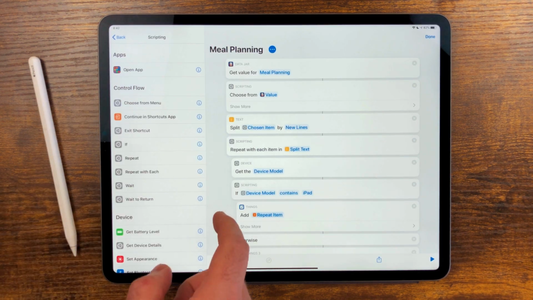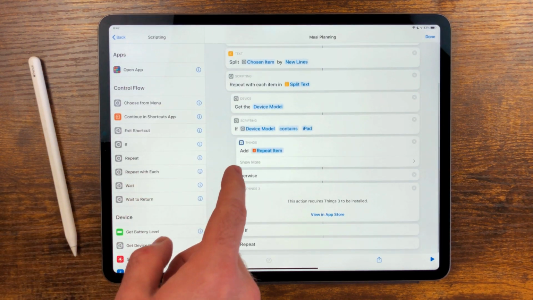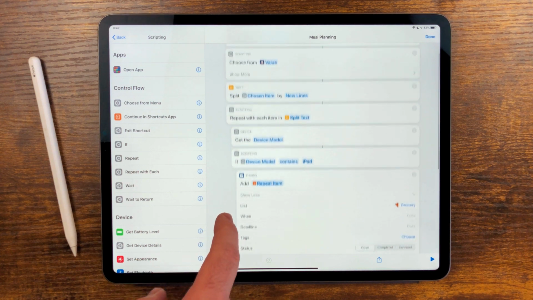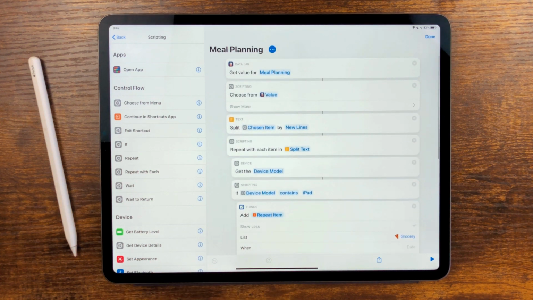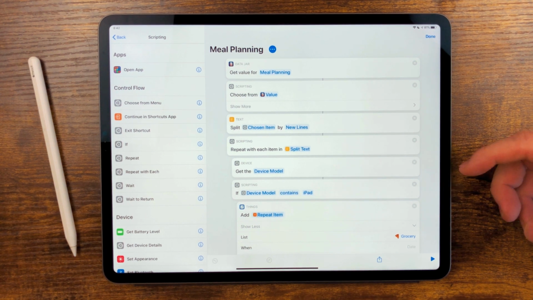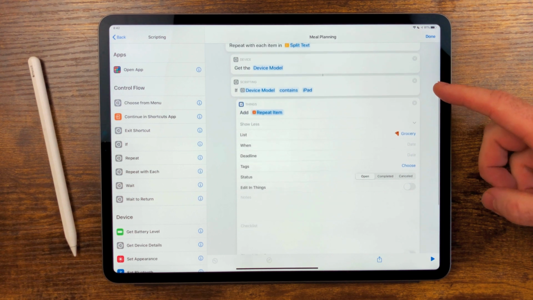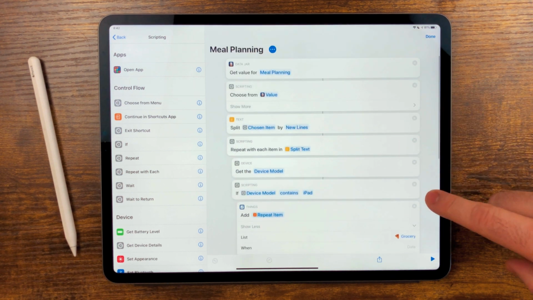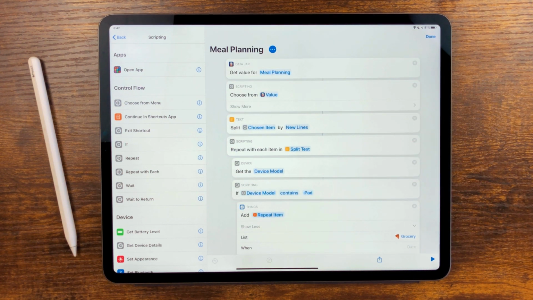Meal planning has been something that's pretty important for me. Considering what's going on in the world, I'm trying to limit my exposure to going outside, and making sure I have enough food and supplies is a big part of that. So I built a shortcut that hooks into DataJar. The idea of this is I can have a bunch of meals to pick from, and the ingredients will be added to my shopping list. I'll walk through building this one.